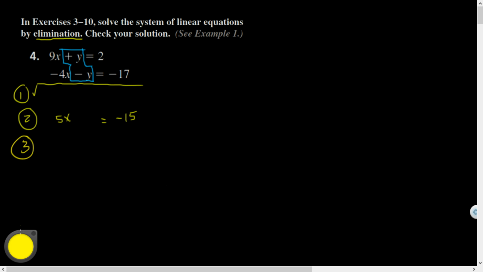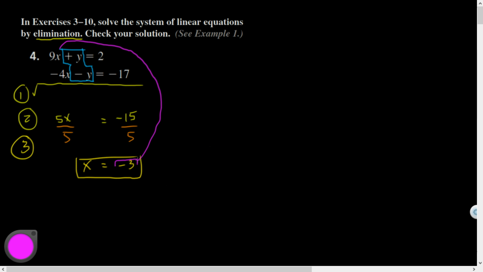Step 3, what did we do, Austin? You remember? Yeah, we're solving for x, which we're doing in this case by dividing both sides by 5. Correct. And I get x equals negative 3. So there's half of my answer, because I'm looking for an xy combination, which represents the ordered pair, the intersection of those two lines. To find the y, I can plug this in for either equation's x. I think the top one, since the second one has a negative 17, which seems scary to me. So I'm going to plug it in here.